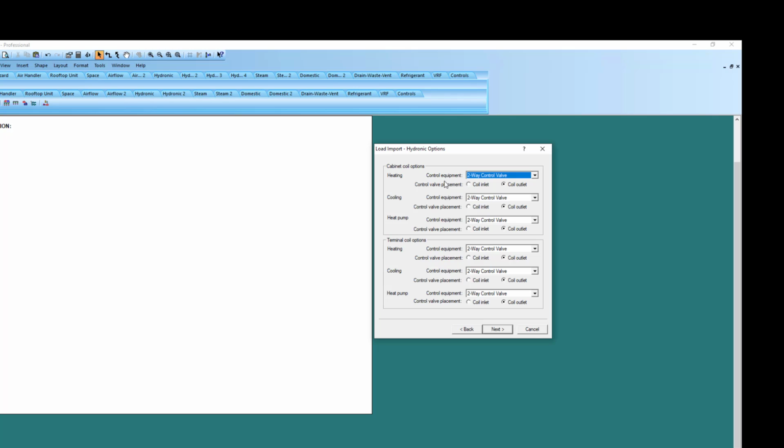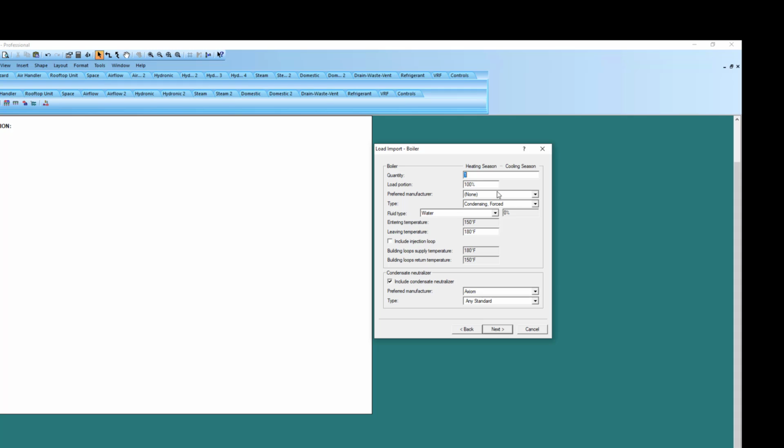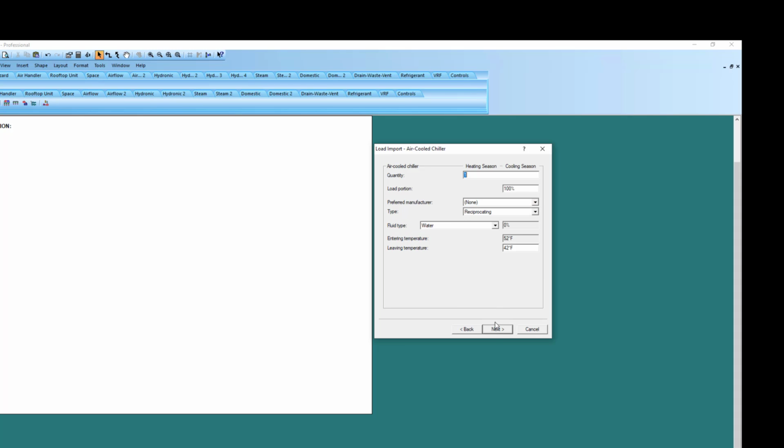Now we're going to build the hydronic system, and you can see we like to show control valves because that adds head, and we want to get those in our diagram. So just different choices on where you want your control valve, three-way, two-way pumps, inlet or outlet of coils. Yes, let's do a boiler, an air-cooled chiller. We can build all sorts of systems you can see there. One boiler, we can put a manufacturer in there, Brian maybe. One air-cooled chiller, we'll put air mech in here.